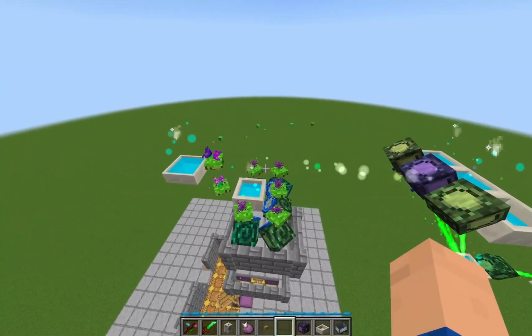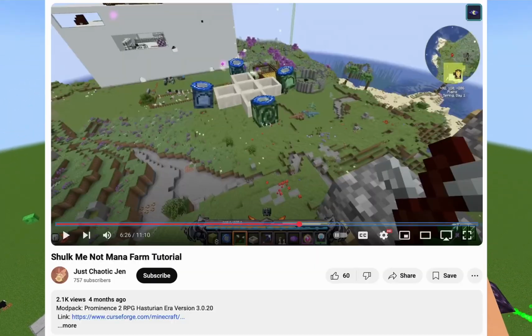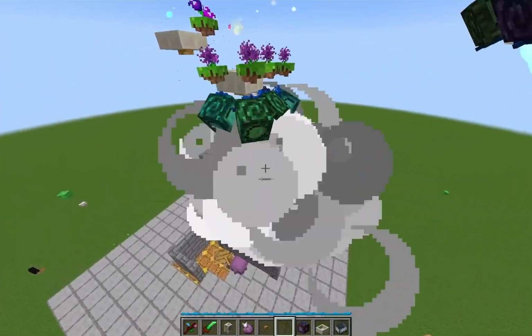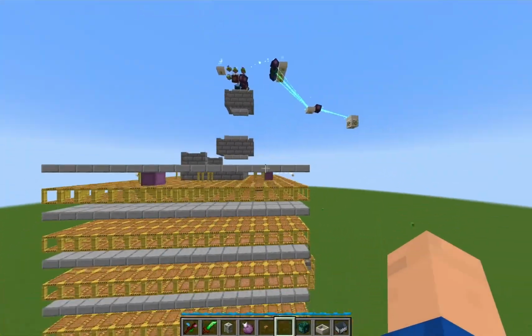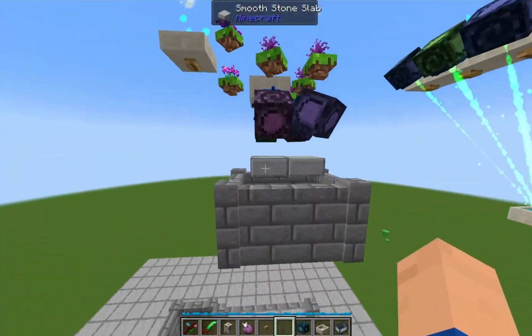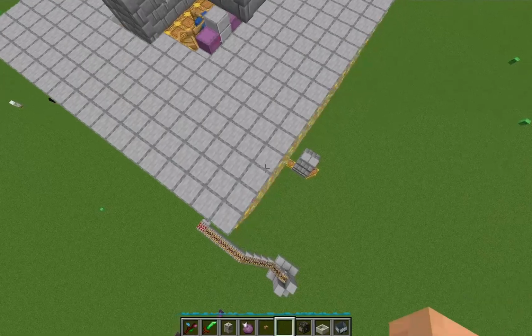This extraction setup was actually inspired by a Shulk Me Not farm design I saw. It's for a mod pack though, and used mods that allow you to get shulker spawners, which isn't exactly what I wanted, but I did like the setup. So I'll credit that in this video too. So yeah, this is the basic setup I have. It's a vanilla one-dimensional shulker farm with this little module attached so that the Shulk Me Nots get some shulkers up here.